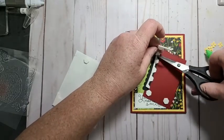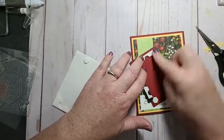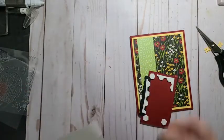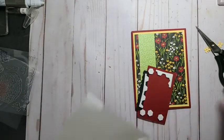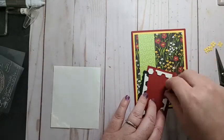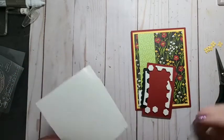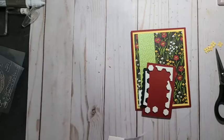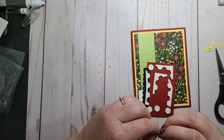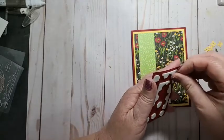Got to use up your edge pieces. Don't waste nothing. Okay, put another one there. And then one there. And then boy, this card made me work tonight, let me tell you. But I think it's worth it.